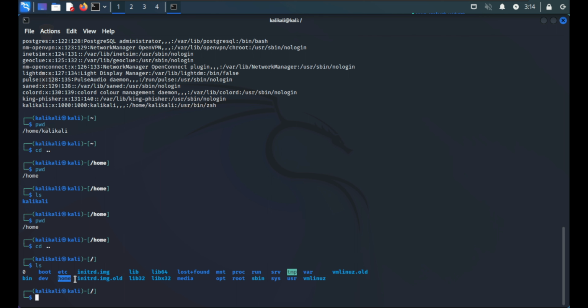There's the home directory, which stores the user files. There's the media directory, which is where, if you plug in a CD-ROM or a USB drive, it shows up. There is the root directory. Root is a special directory, it is the system administrator directory.